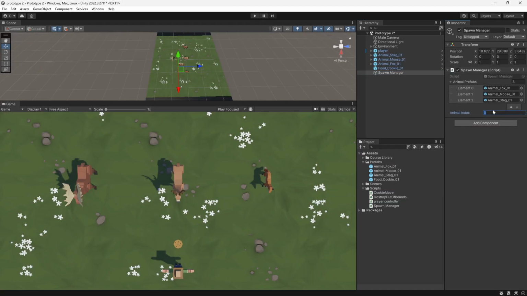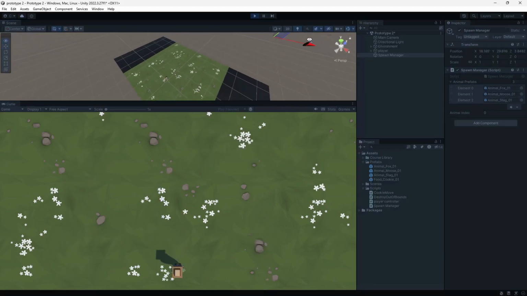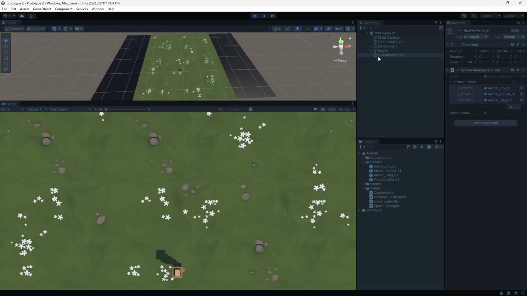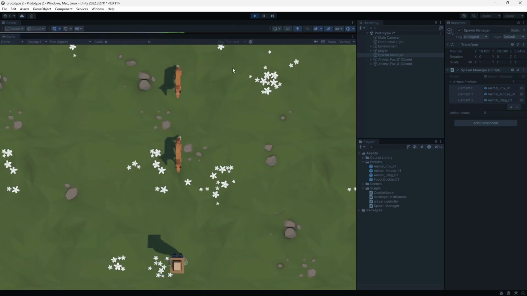See this right here, animal index. You see how all of these different guys have numbers? Well, we'll go ahead and play the script. We're gonna go ahead and move this camera a bit, just cause. And then if we hit S, look at that. Spawns a fox.